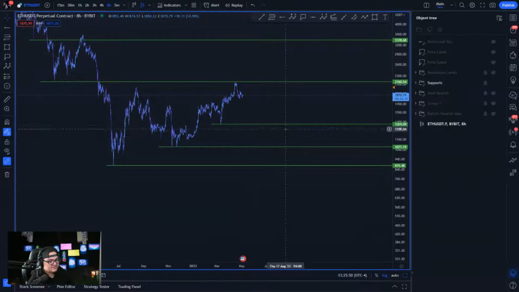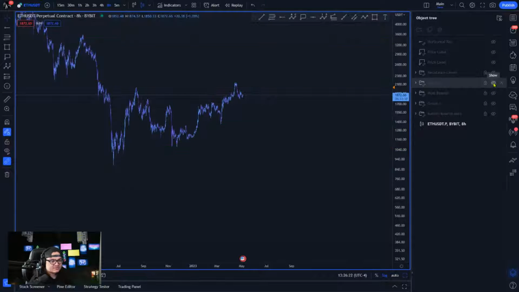If we continue to break down lower, 1369 is the next local low. Besides that, 1071 and ultimately 875. Those are the important levels for me to keep an eye on. Price can react accordingly, or react heavily, into any of these supports or resistances. It really depends on how price wants to behave, but those are levels to watch. If we continue to push to the downside, I'm ultimately looking for 1371. If that fails, 1071. If that fails, 875. So yeah, that's pretty much it for Ethereum.